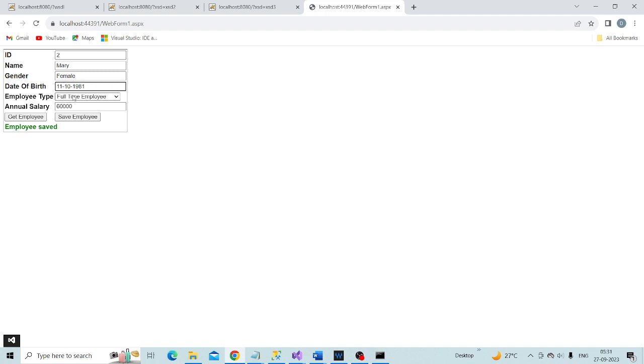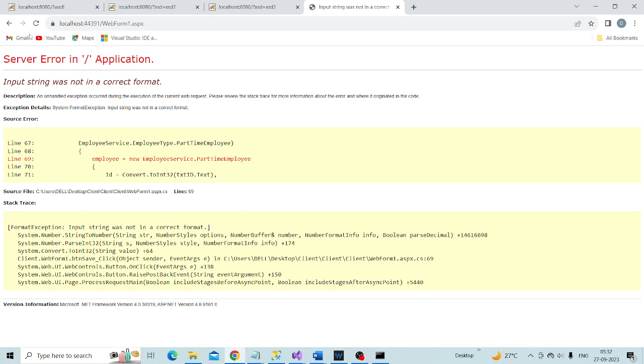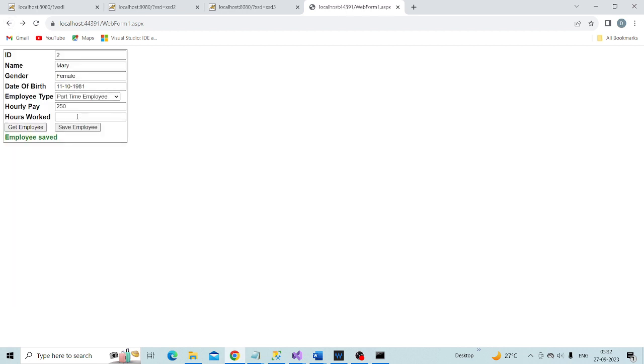Hourly pay maybe 250 and hours work 40, and save. Employee saved.